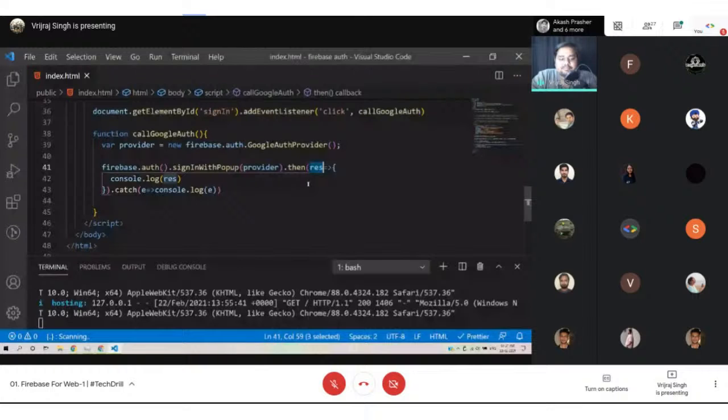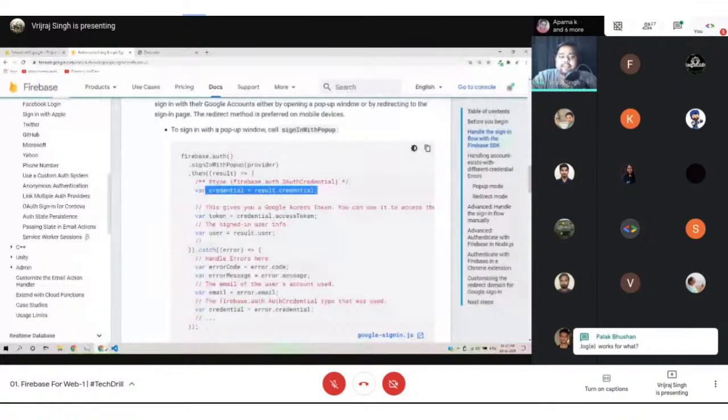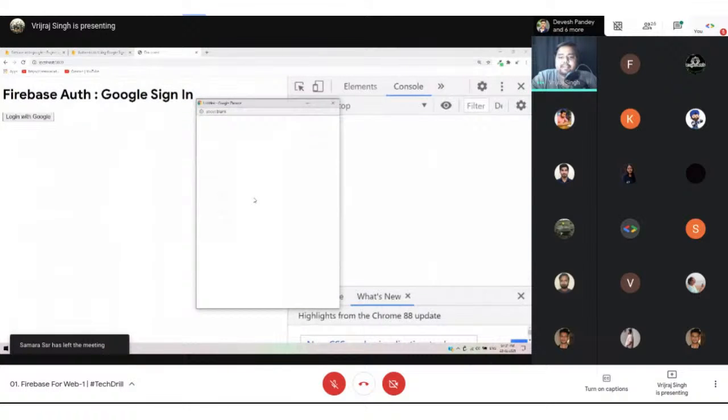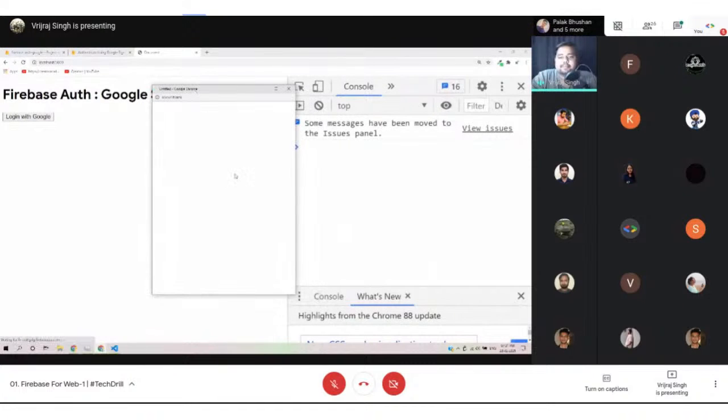I will save, reload this page, and click on this button. So there is a pop-up. Yeah, my internet is a little bit slow.